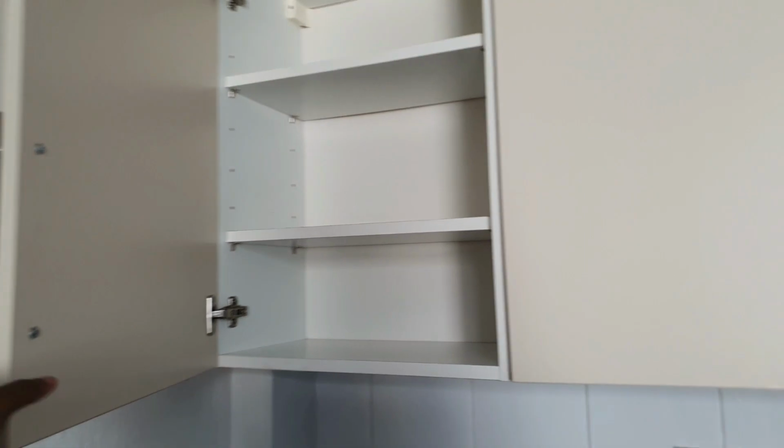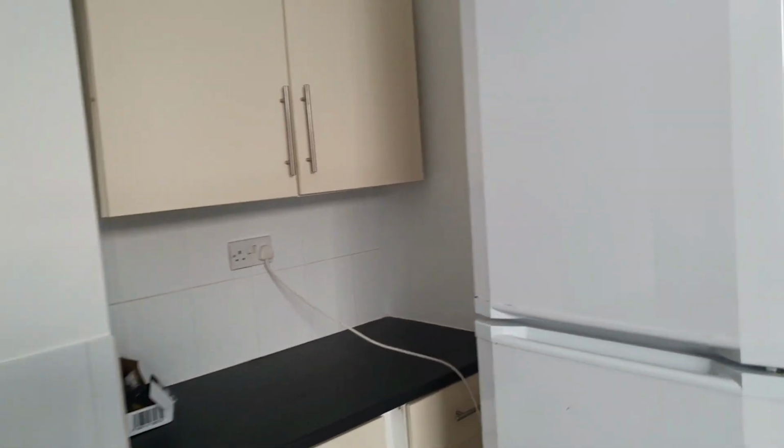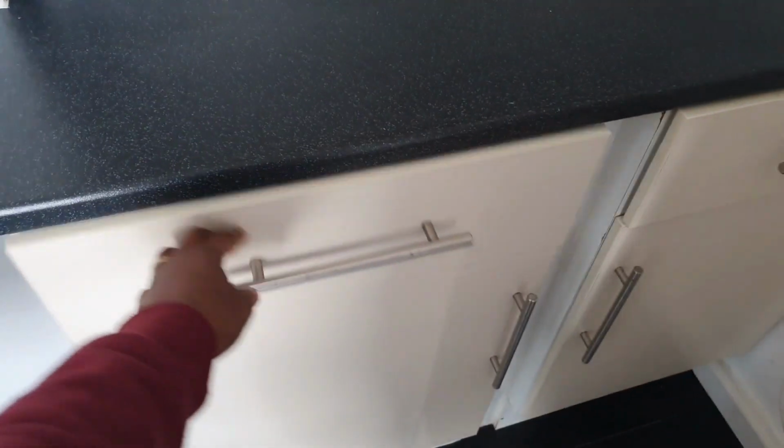I've cleaned the cupboard. When you're moving house in this place, you just have to make sure that everything is top-notch. Don't just leave everything jaga jaga. Anyway, on a normal day, I'm not that kind of person. If I know how I want people to treat me in my own house, then I should better treat them that way. So I've cleaned everything. All the cupboards are nicely cleaned and organized. I'm going to clean all the windows, the doors, the skirting boards, whatever I call them, but I'll clean it up.